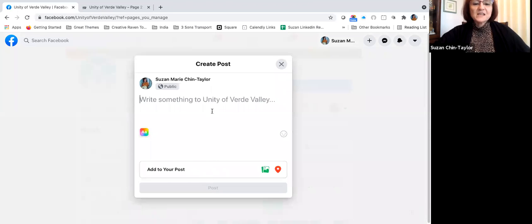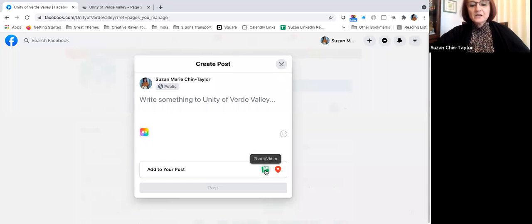You may get messages like that: write something to Unity Verde Valley. So you could add to your post by adding a photo or a video. Let's say, for instance, you attended the CIS event and you took some images or a video. This would be a perfect place to share the experience.